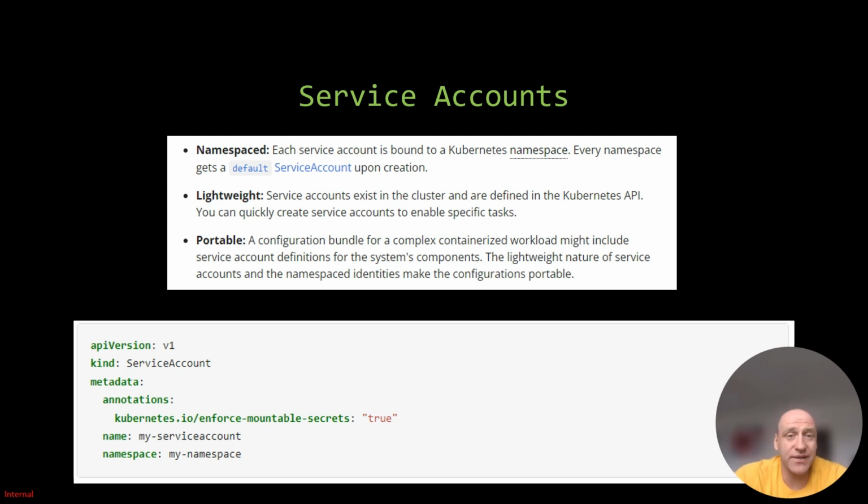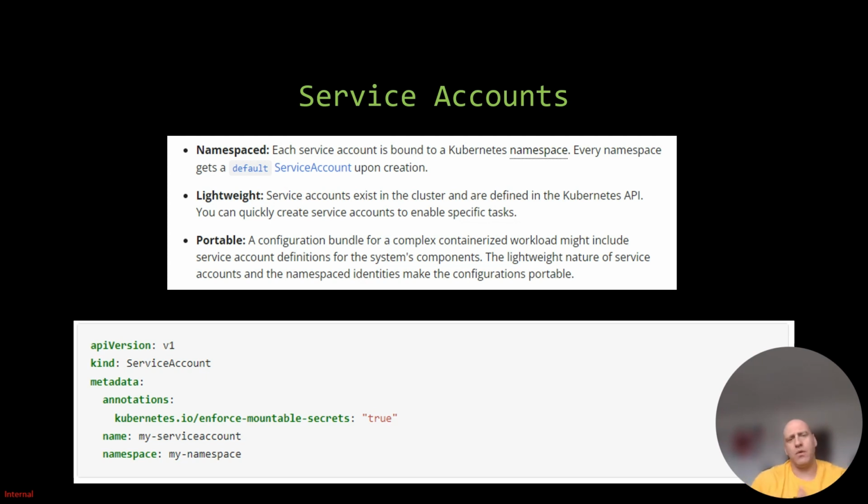So service accounts are different from user accounts. That's very important to know. User accounts are essentially authenticated human users in a cluster. By default, user accounts don't exist in the Kubernetes API server. Instead, the API server treats user identities as opaque data. You can authenticate as a user account using multiple methods. Some Kubernetes distributions might add custom extensions to the APIs to represent user accounts in the API server.